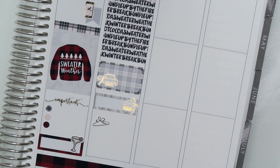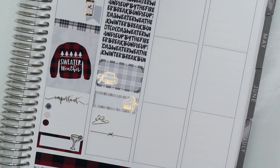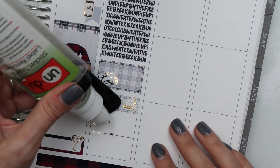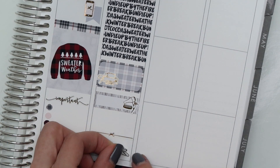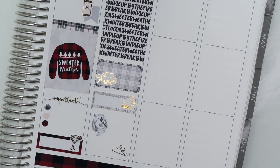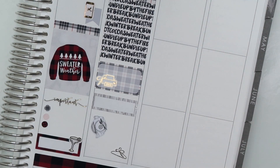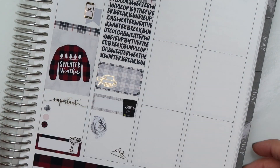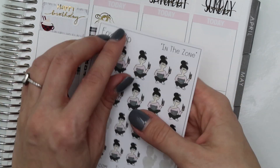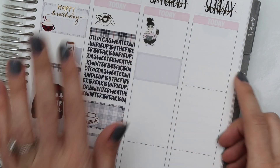I also ended up taking my future mother-in-law dress shopping for our wedding. She was having a hard time finding something throughout the mall, so I brought her to the store that my mom had found her dress at. To mark that, I used a hanger sticker from Crafts by Towie. She ended up getting a really nice dress, so I'm really happy my mom had discovered this random dress shop near her house. After dress shopping, my mother-in-law and I met my fiancé back at our house along with his brother, and we all ended up grabbing dinner. To mark that, I used a plate and cutlery sticker from AGP Sticker Studio. I'm just replacing that blow dryer sticker with a shampoo container sticker — all of those icons were just a little bit too similar for my liking, so I swapped it out.